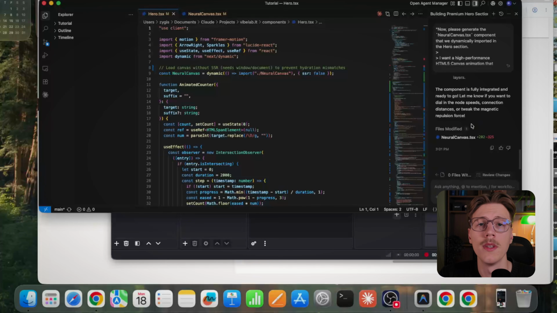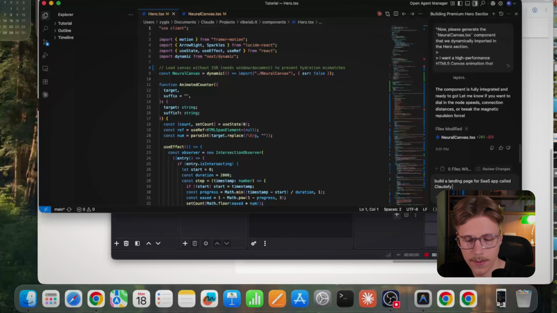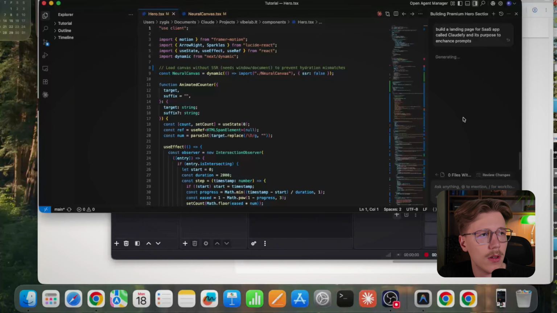So when the second prompt is finished, now we're gonna move on to building the whole landing page. For example, if we are building this for any kind of business, in this example, let's just build a landing page for some kind of SaaS app called Cloudify and its purpose is to enhance prompts.